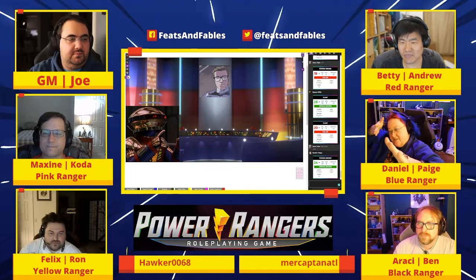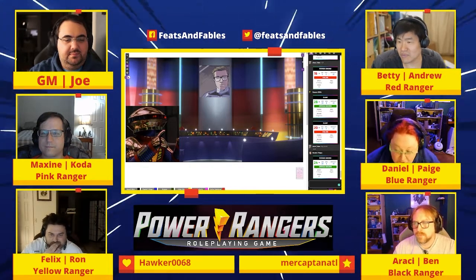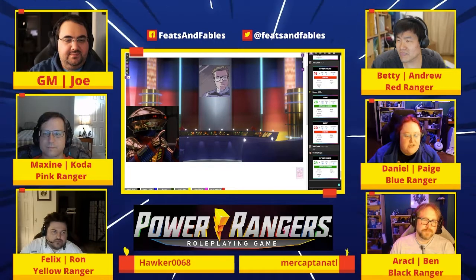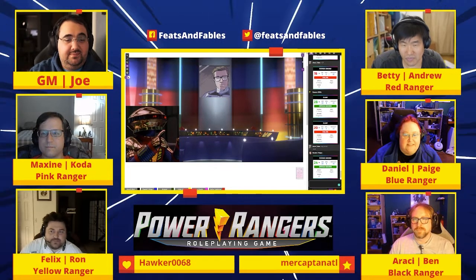I become smarter and faster, which means my technology is now a D6 and my targeting is now a D6. Nice. Plus, I get a Zord feature and a grid power. Oh, yeah. We're going to have to dig into those.